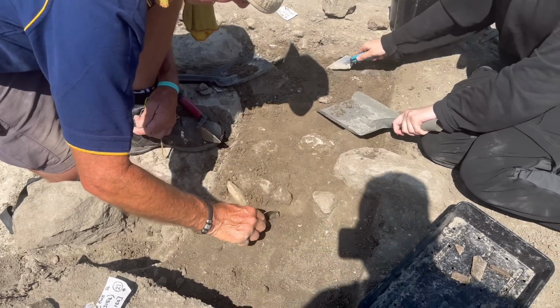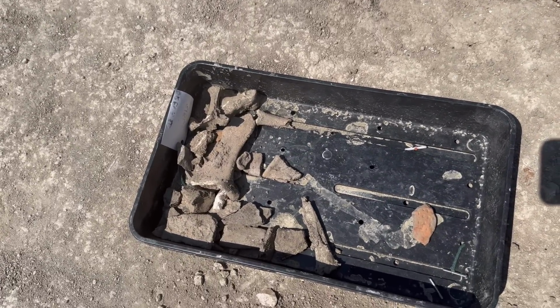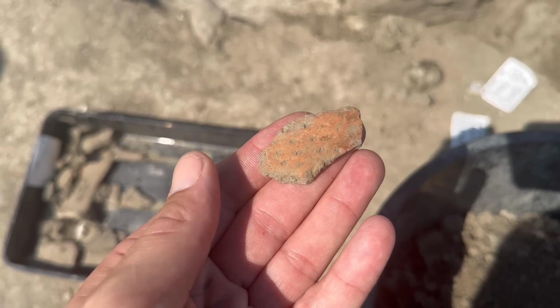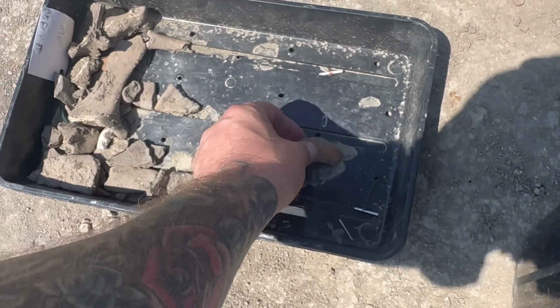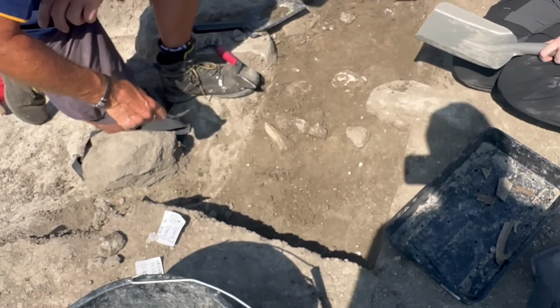And that's what they're doing now, they're extracting literally millimetre by millimetre of topsoil, and any finds they find get put in this little finds tray here, and the little things like even the bones, tiny bits of pot. Oh, that's a nice one. Got little holes in it. Is that just part of decoration? Yeah. But yeah, you can see all the little stuff they find. They have to put in these little trays to record exactly the place where they come out.